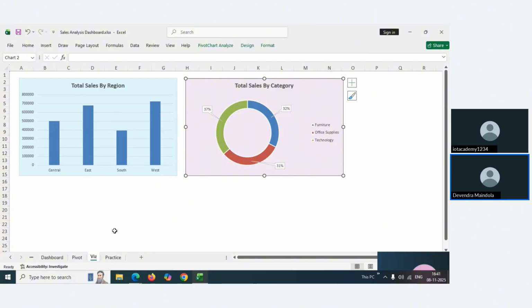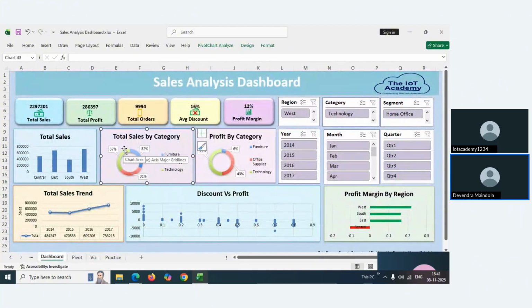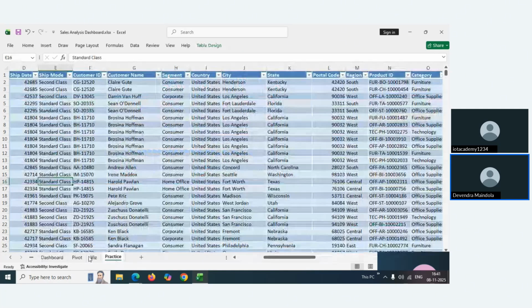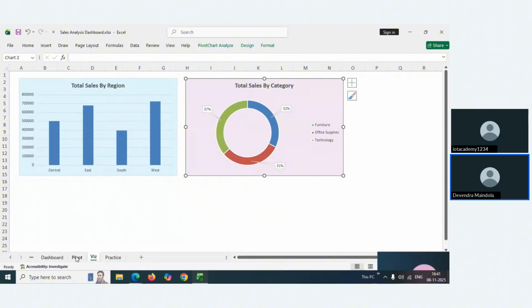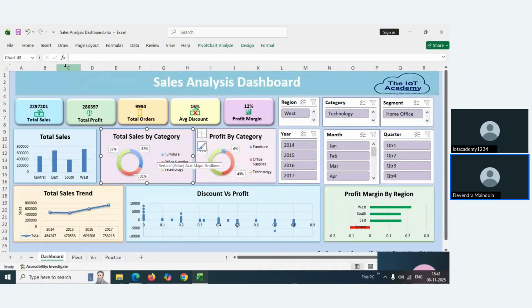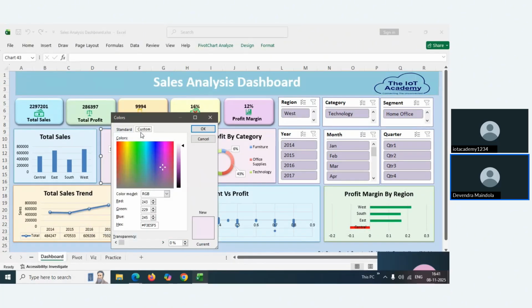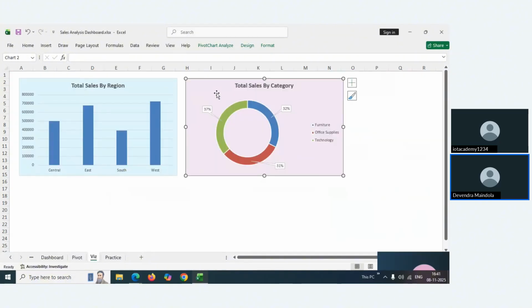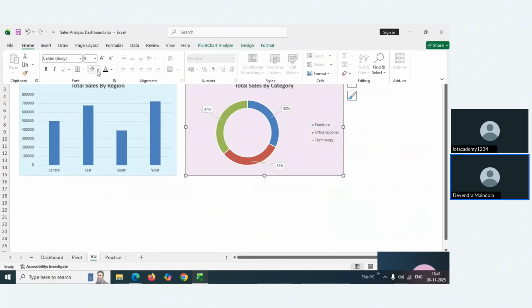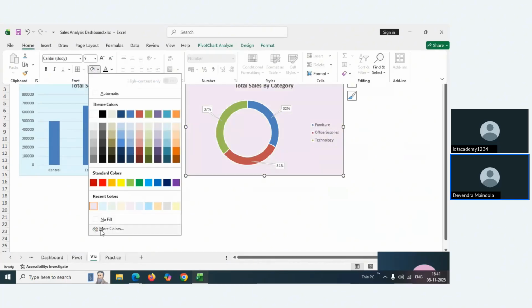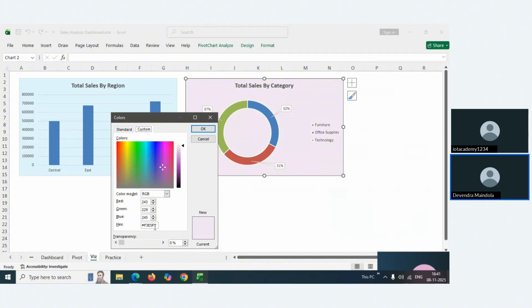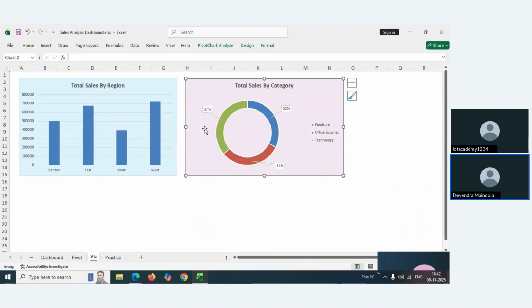So what I did is, if we have a particular dashboard and we want the exact same color for this visualization, I just clicked the chart, then home, this color one, more colors, and here custom. This is our hex code. I copied this hex code and did the same thing. Home, more colors, and then in custom I pasted the same code. I got the same color.